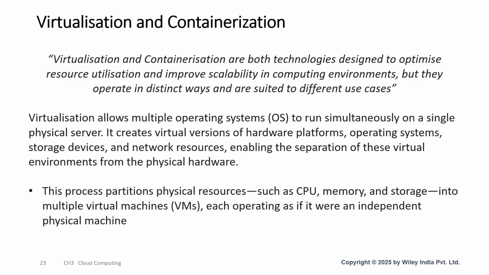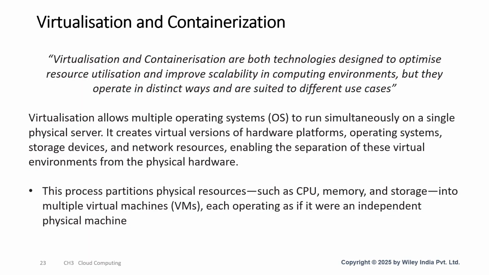Then there are important terms like virtualization and containerization, and we need to understand the difference between the two. Virtualization and containerization are both technologies designed to optimize resource utilization and improve scalability in computing environments, but how they operate is different, though the goal is the same. What is the goal? To optimize resource utilization and improve scalability.